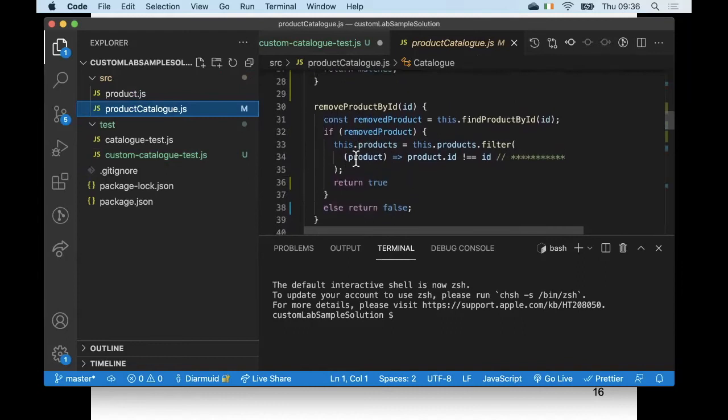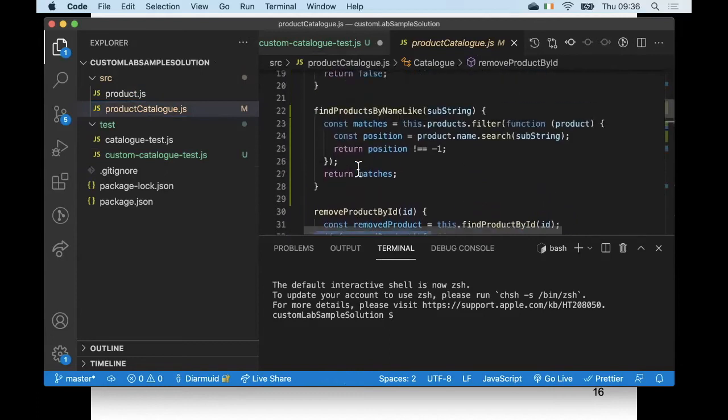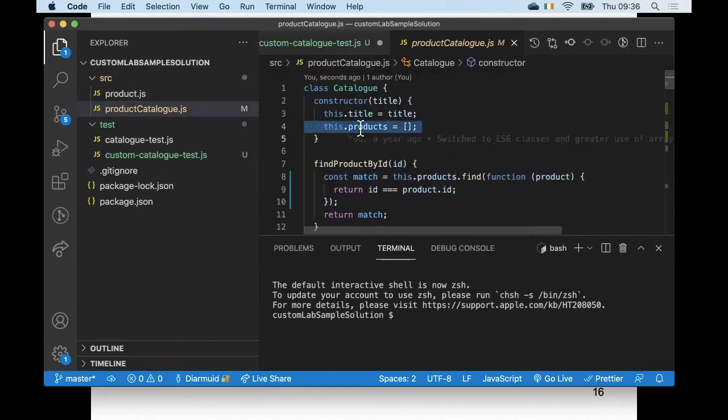Even though it is a trivial method, what I would say about this method here is it carries out a state change to the product catalog object itself. The state change is happening here in that it is making a change to this part of a catalog's state. State means its internal data. A catalog object has two parts to its internal state, the title and the array of products. Some methods will make a change to the state. And when you're testing those particular methods, you should ensure that it does actually change the state, as well as returning the right response. You should also ensure it makes the appropriate state change.